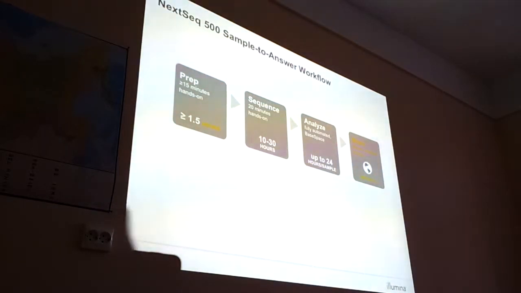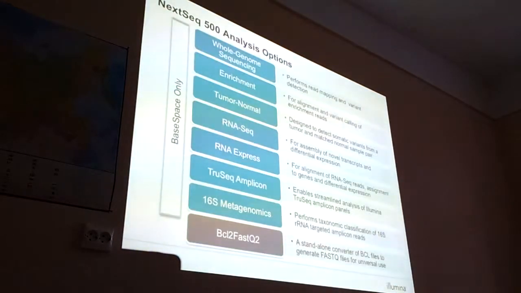I have a question. Could you go back to the previous slide with the applications? If I do the BCL to FASTQ conversion on some standalone computer, can I then upload this data to BaseSpace and use the software? No. It has to be a project in BaseSpace, basically. Exactly, it has to be defined before starting. I see. So if I have my FASTQ files, I cannot create a new project in BaseSpace. I uploaded my files to BaseSpace.